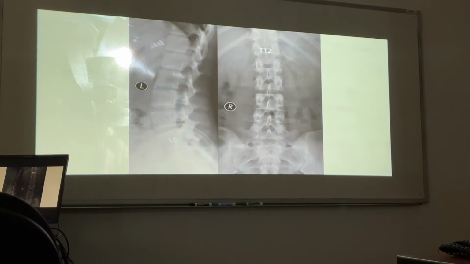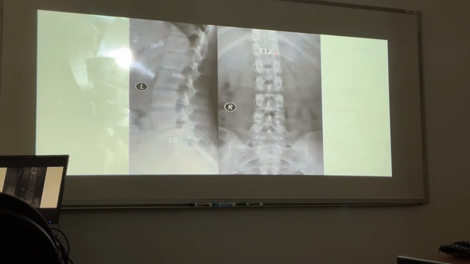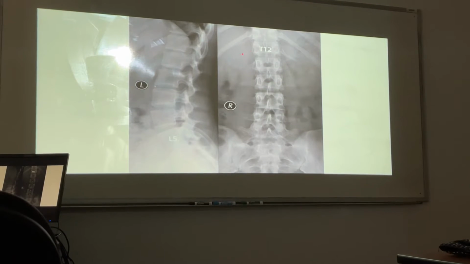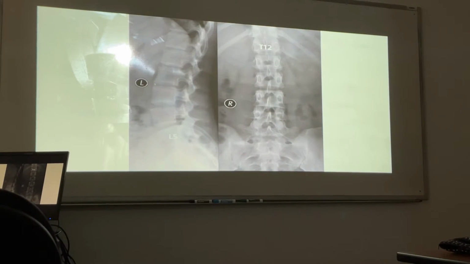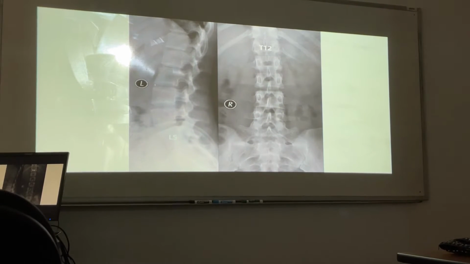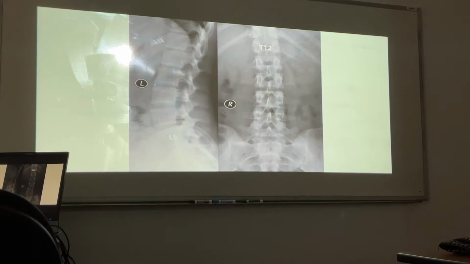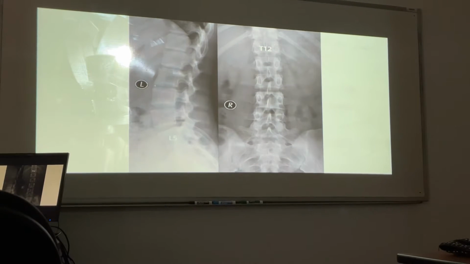Okay. Now, the next thing that can happen is, if you can't tell that this is T12 by virtue of the ribs, which can be asymmetric from side to side, what would be a prudent, reasonable thing that you can do in your office to help you? Count the ribs. Count the ribs, but you've only got the lower ribs. We're assuming that this is T12. What could you do imaging-wise in your office, based on the views that we've studied and taken and had you demonstrate?